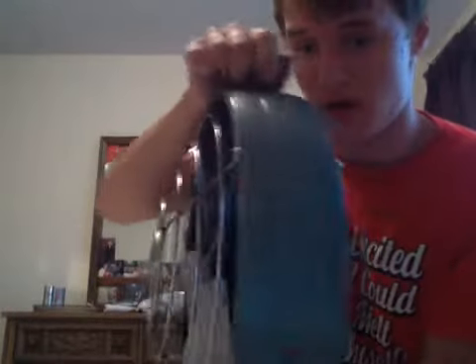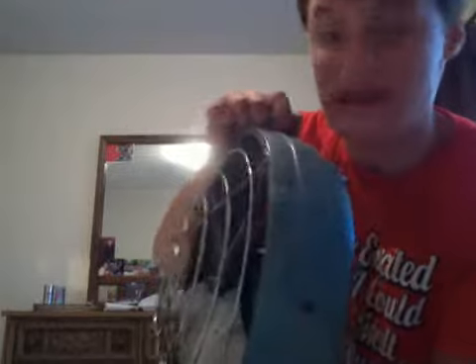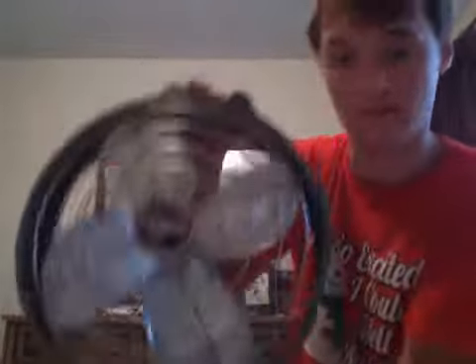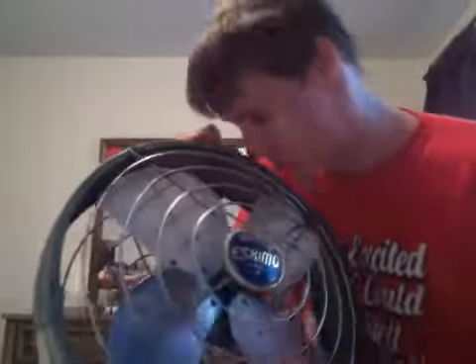The motor had a bunch of dust and grime on it so I cleaned that off. It's a really nice navy green or navy blue — I'm not exactly sure what this color is, kind of turquoise. It's a very nice army-based color. I guess this has probably been used in the army because of that color and it is a very industrial, high quality fan. Let me see if I can get you a simple view — it does have an oil cap in there that you can unscrew and add oil to.